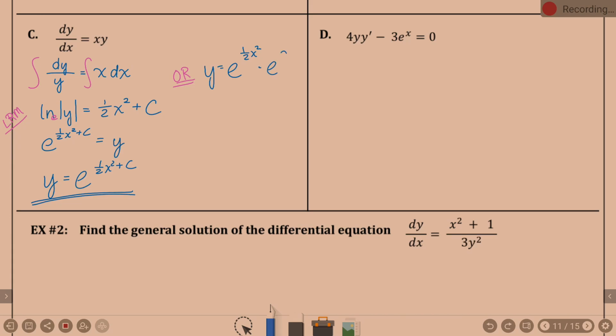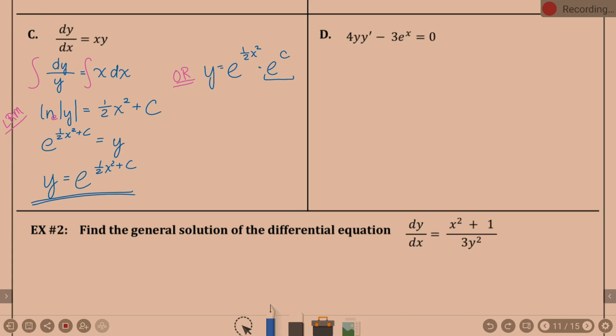I'm going to argue that this could be expressed as e times e to the c. Now, I'm kind of going backwards on something, so think. If we're multiplying e to some power times e to some power, what do you do? If the bases are the same, you keep the base and add the exponents, right? So I just undid that. And keep in mind, e is a number, yes? And so e to the c is some constant, some number. It's not a number we know because we don't have an xy pair to find that particular piece.